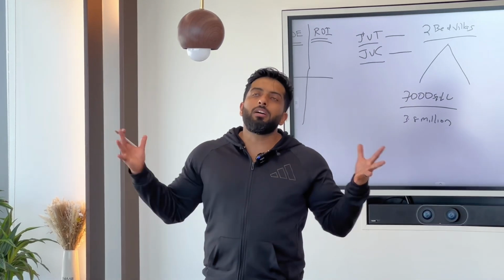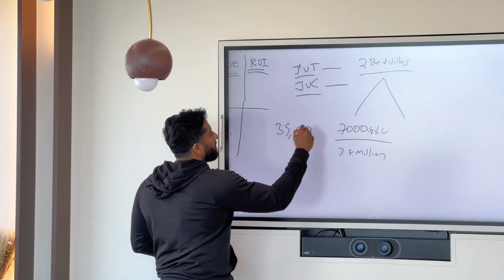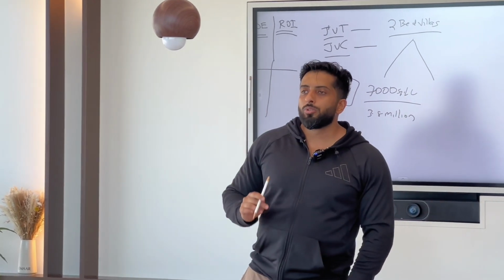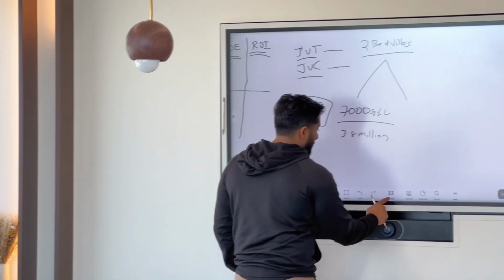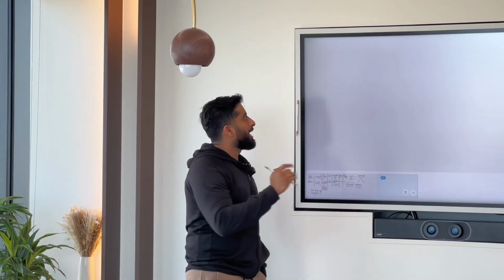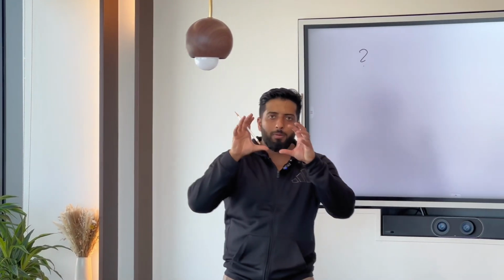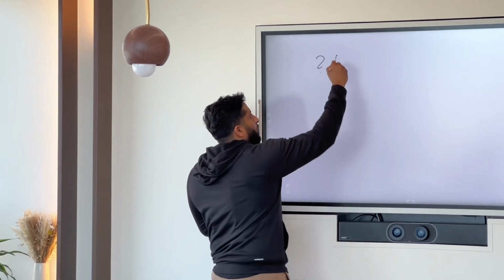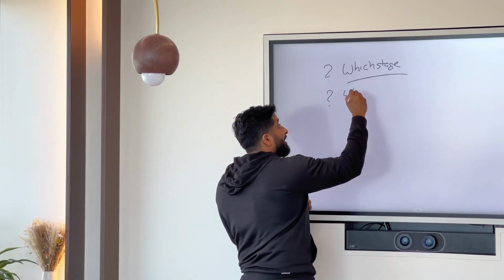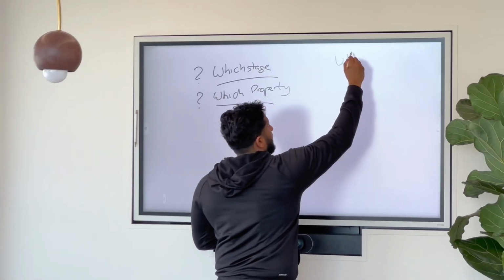I used to love these villas, but I'm like, oh, it's 2-bed and it's massive. What do I do with these? These were rented out at 35,000 dirhams a month and they were fully booked until April. I couldn't get access to them. So now, where am I coming at? Okay, I'm just gonna tell one more point and I'll give you my conclusion, all right? Actually, there's no conclusion over here. Number 1, at which stage do we invest so we can get maximum benefit, right? So, which stage? Now, which property? Now, see, now this means the Palm comes under ultra luxury, right?